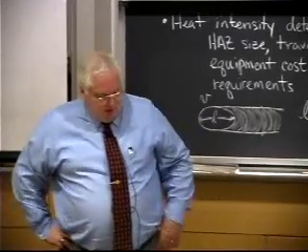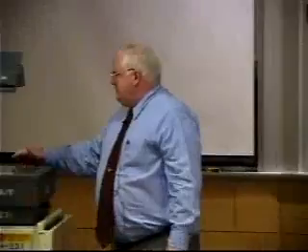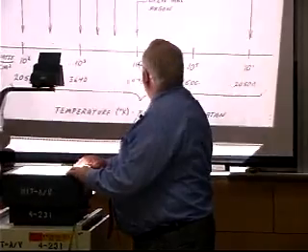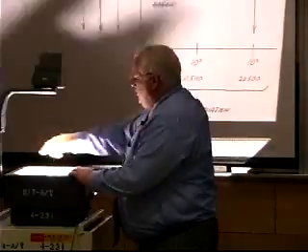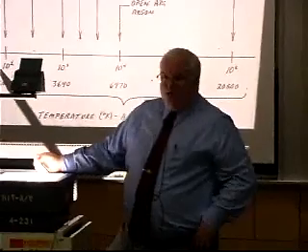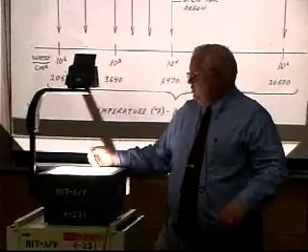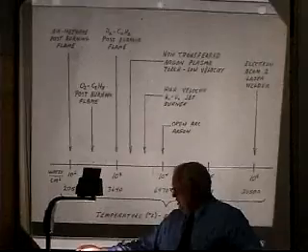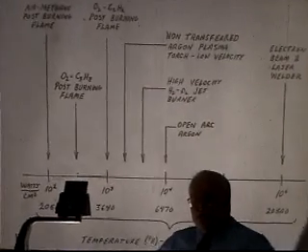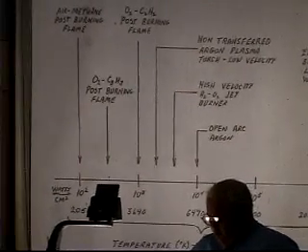Let's go ahead and get started. The last time we were talking about heat intensity in watts per square centimeter, going from 10 to the third to 10 to the sixth. Below 10 to the third, you don't have enough heat going into the material rapidly enough to bring the surface up to melting. Above 10 to the sixth, at 10 to the seventh, you're vaporizing things and drilling holes rather than leaving molten metal behind and producing a weld.